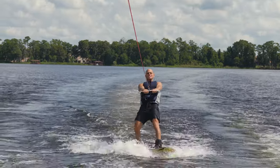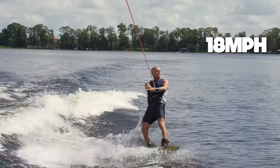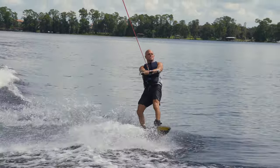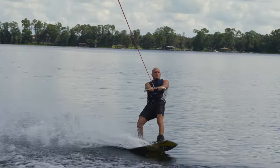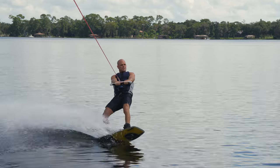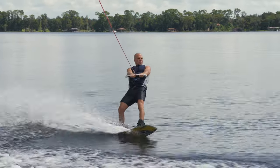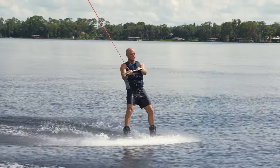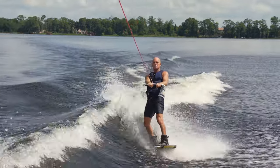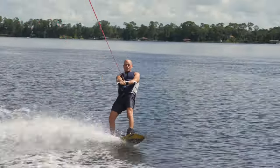This is where you practice standing here, kicking the board out, and bringing it right back. Let's go back up to 18. The next step is to come outside the wake, keeping that same lean against the line. When you do this it's going to be really quick, then go back straight. We're going to go to where I'm about 45 degrees off the side of the boat — I'm well clear of those bubbles. I'm going to take this back foot, push it out, and bring it right back. The cool thing about this is you can use it whether you're in the turn or the boat's turning around — but obviously be really careful. If your board has big fins, these are .8-inch fins that I have on the bottom. Bigger fins, you've got to be more cautious — they're going to want to catch more.